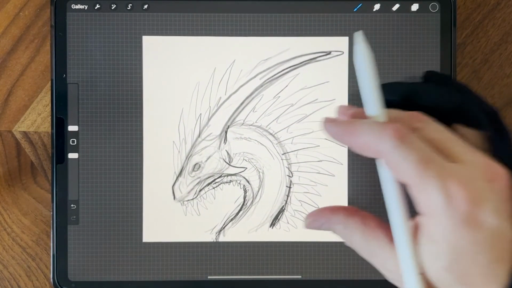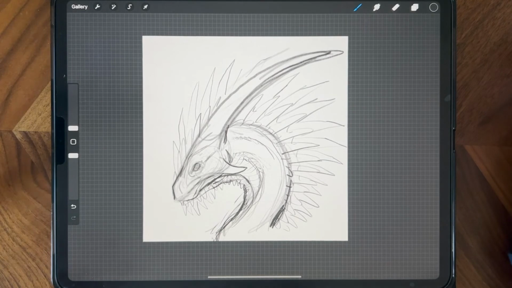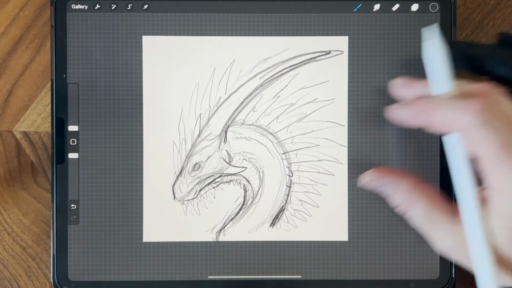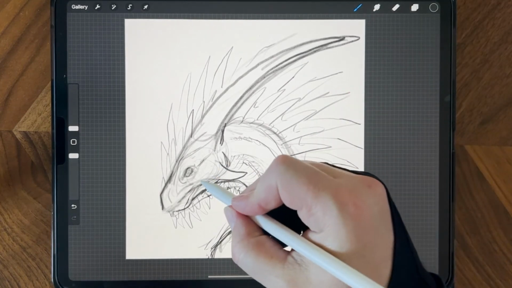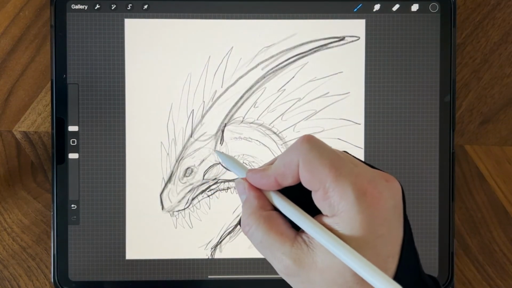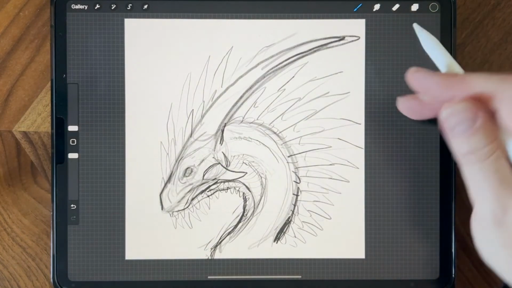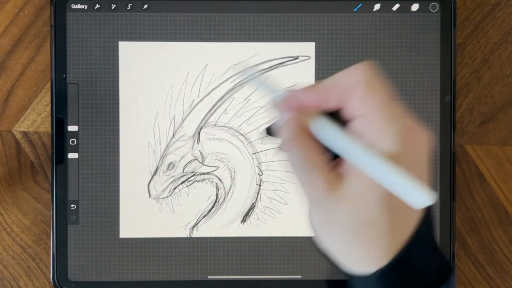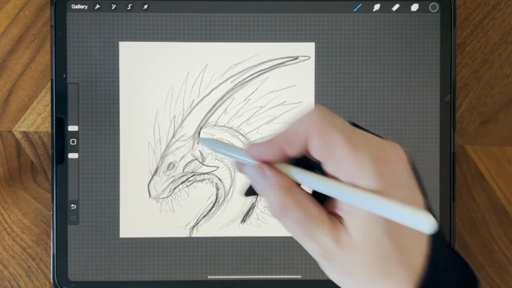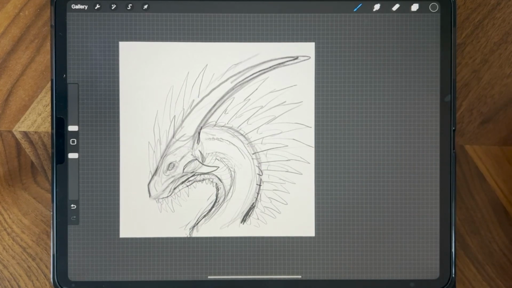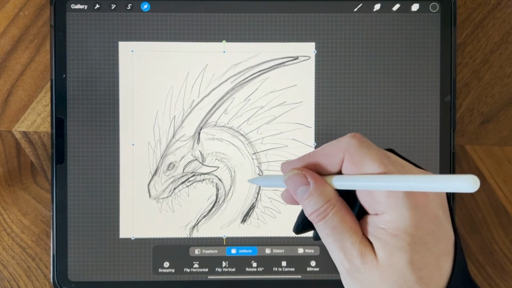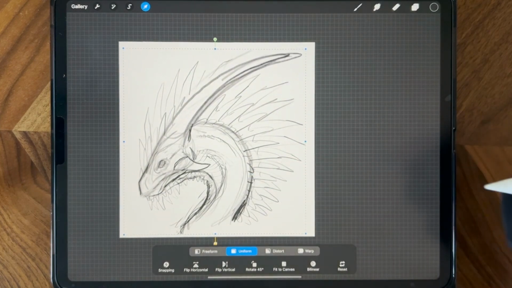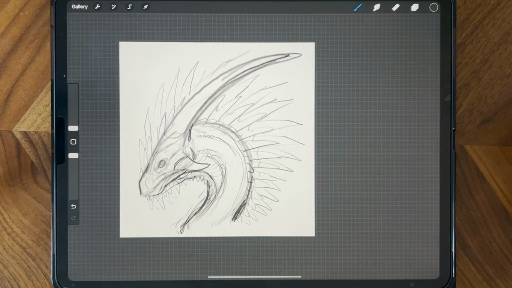Okay, so I would say this is phase 1, rough sketch, just figuring out the shape, the form. This follows the rules of my noble dragons: simple horn structures, simple but long and elegant. Once I hit this phase, I'll move it into the line work. I do two line work passes, but yeah, done with the rough sketch phase, moving on to line work.